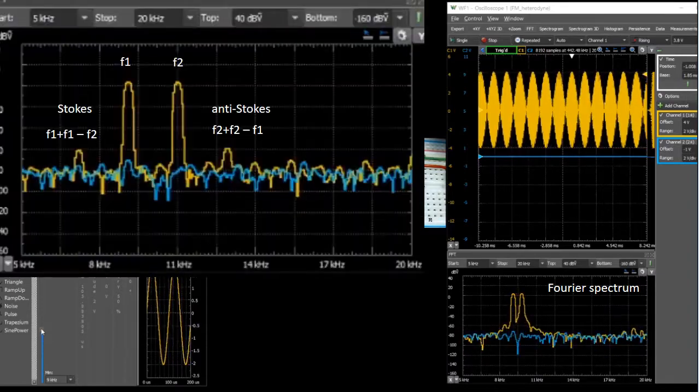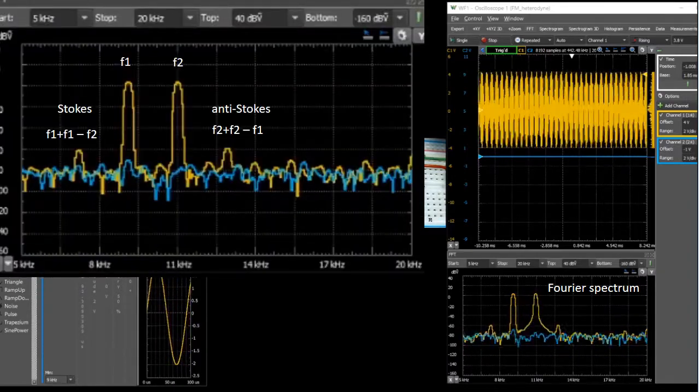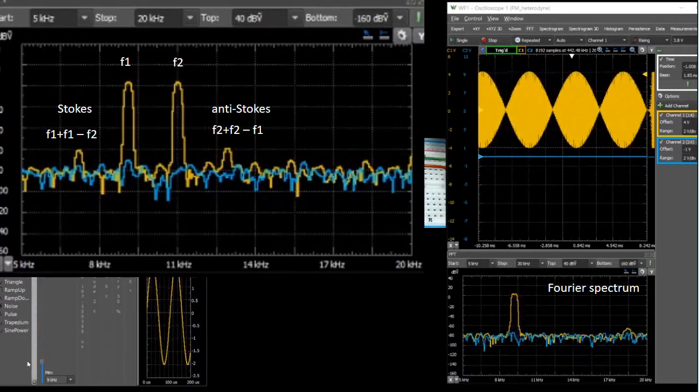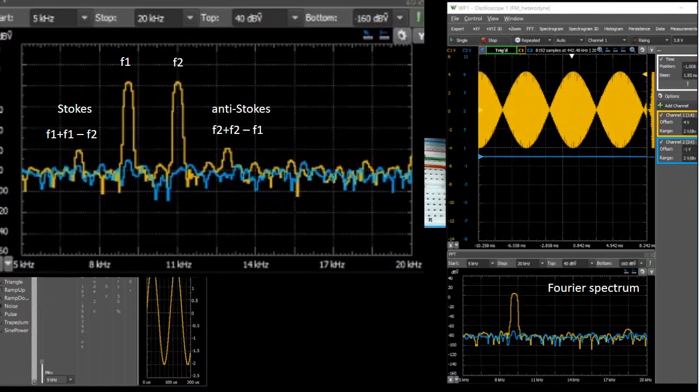However, the Fourier spectrum tells a story more complex than it appears. In principle, there should be only two frequencies, F1 and F2. But it is evidenced that there are other frequencies, F1 plus (F1 minus F2), and F2 plus (F2 minus F1). These are caused by nonlinear mixing, which was mentioned previously in the context of coherent detection and heterodyne. Why do they appear here? Because the op-amp is not perfectly linear. In fact, no circuit element is perfectly linear.